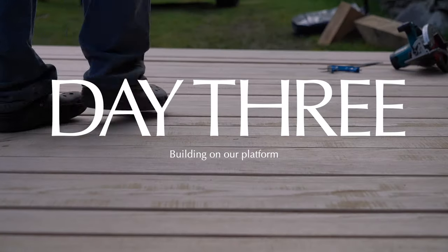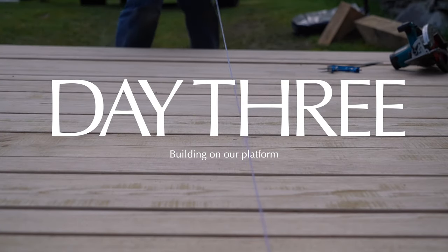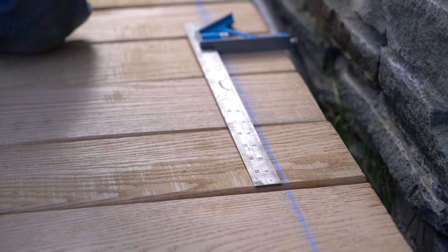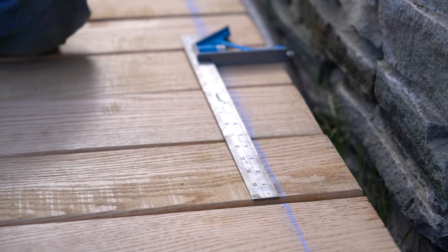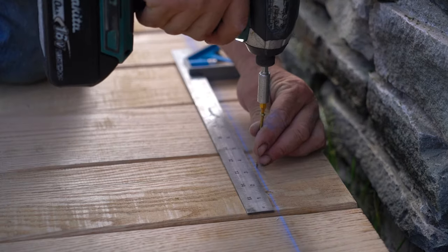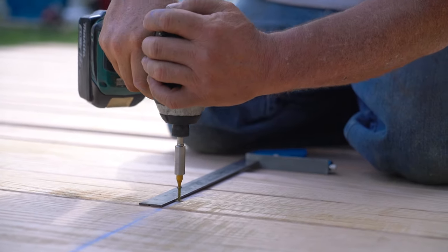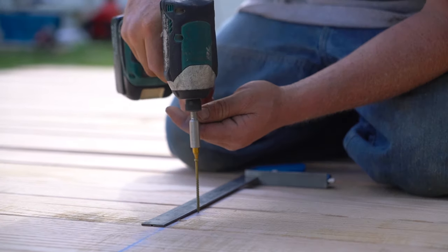Now we're on to putting the deck on. We're gonna run this chalk line right on top of the 6x6. Inch and a half. One straight line all the way across. Now when I lay my combination square on there, I take note of where I put the screws. You want uniform all the way.